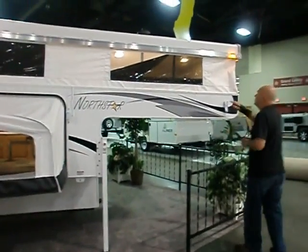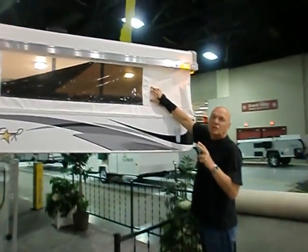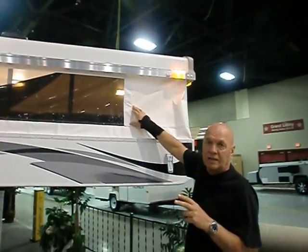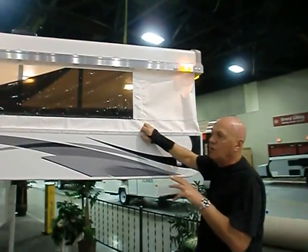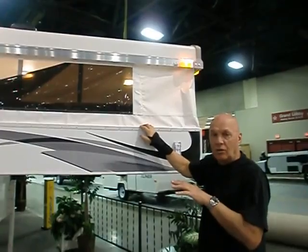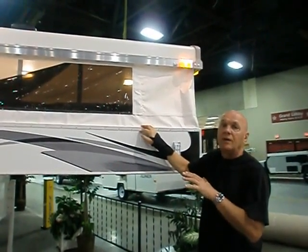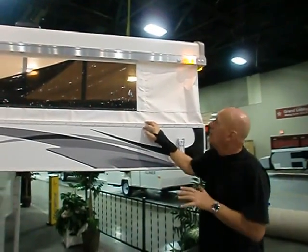The tent, as you can see here, a lot of people ask about the tent. Probably the top 2 questions will be, how much does the unit weigh and how long is that tent going to last? Well, first of all, these units are weighed at the factory, so we have an exact weight on them. We weigh including the options and accessories, right down to the pound, so we can tell you exactly what a coach is going to weigh.